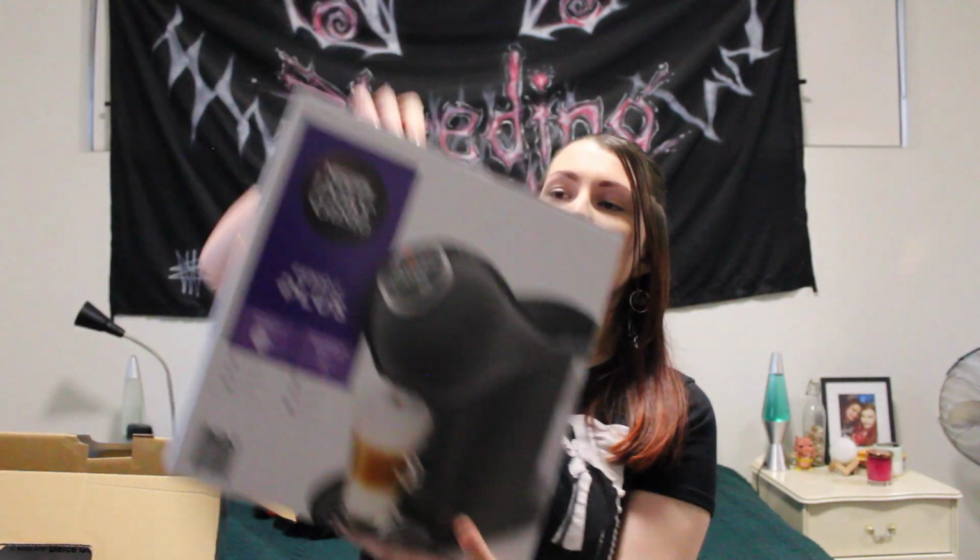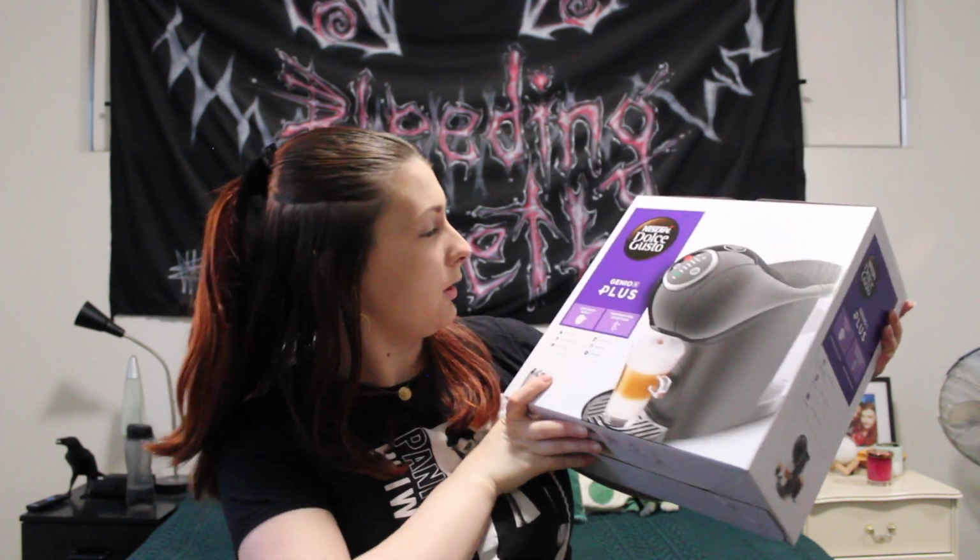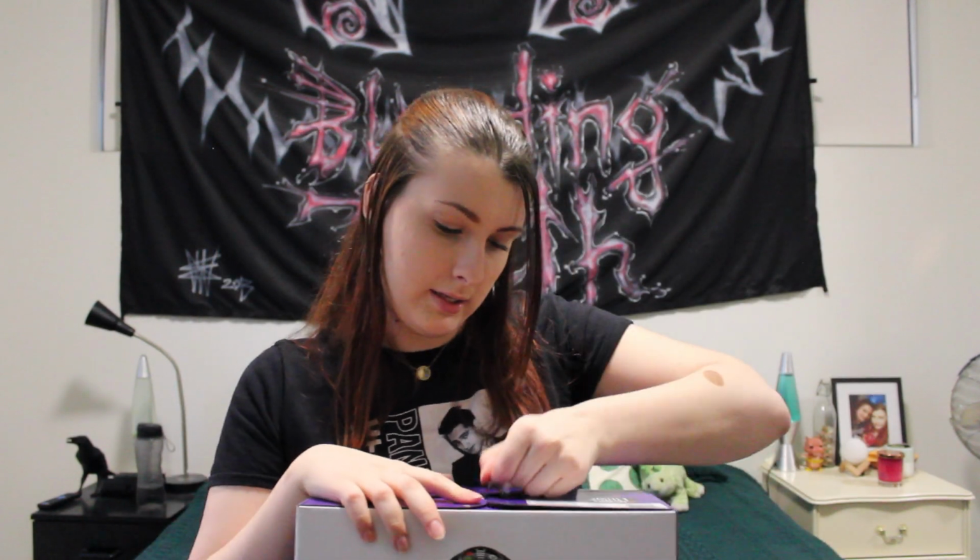Woo! It's the actual coffee machine, guys. It looks quite nice and compact, which is kind of what I was hoping for, considering we don't have the biggest kitchen, so kind of need to utilize space. So hopefully this won't take up too much room on the counter. The coffee machine itself. Dolce Gusto. Okay, let's do this.